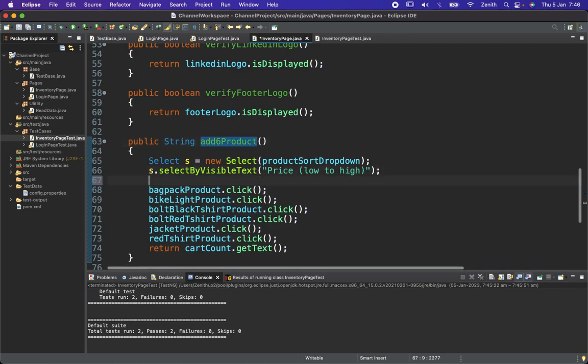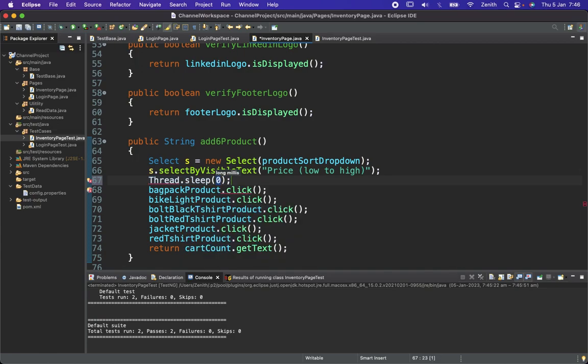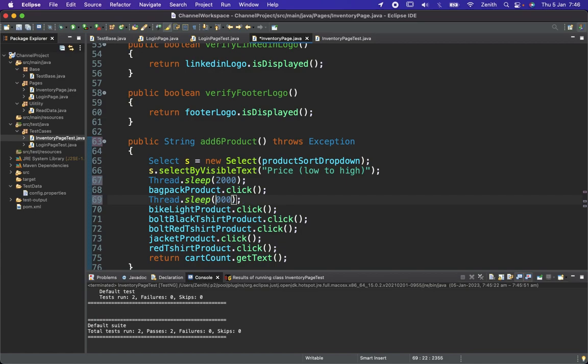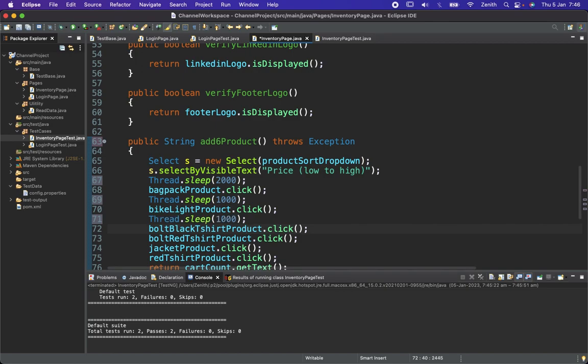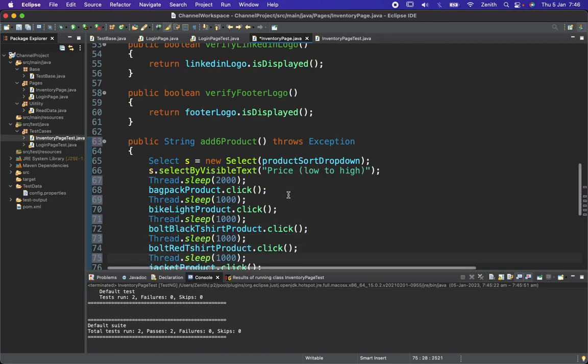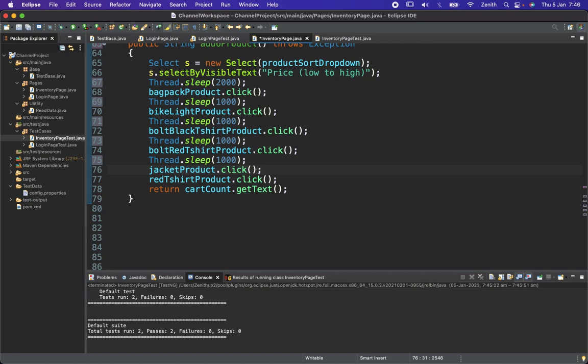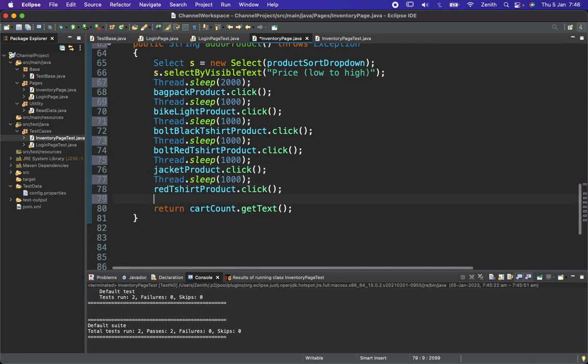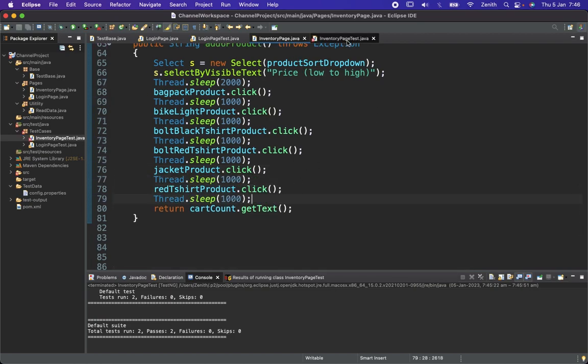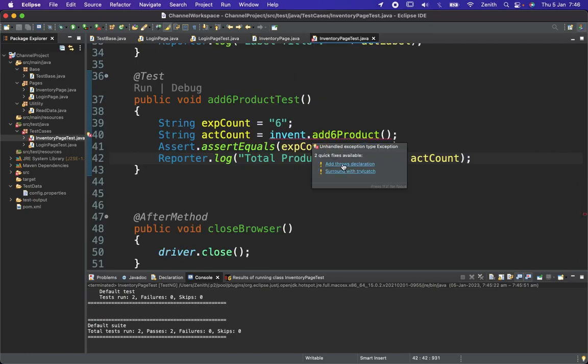So I can add Thread dot sleep over here of 2 seconds, and I will just mouse over this to throw the exception. Then here I will add for 1 second, and I will use this for all the products. And here also I need to throw the exception.